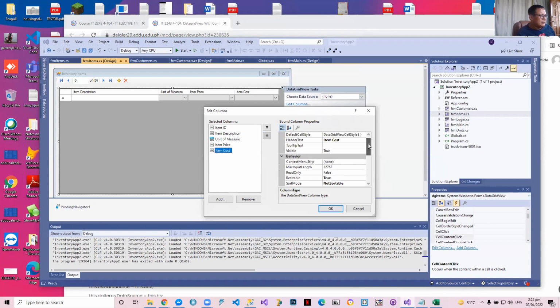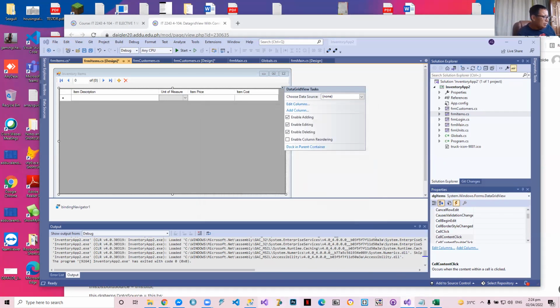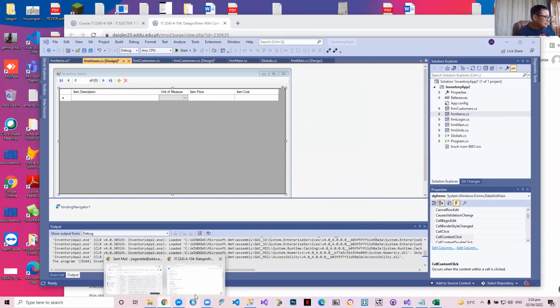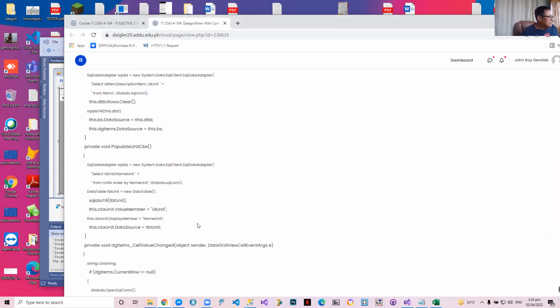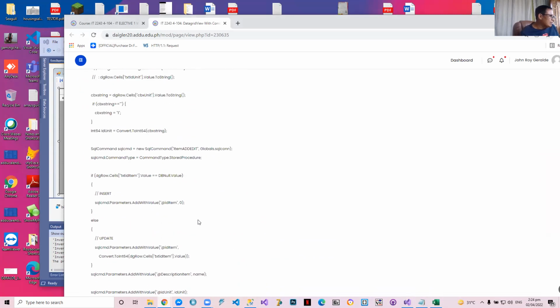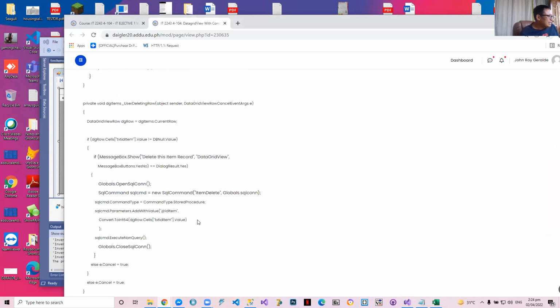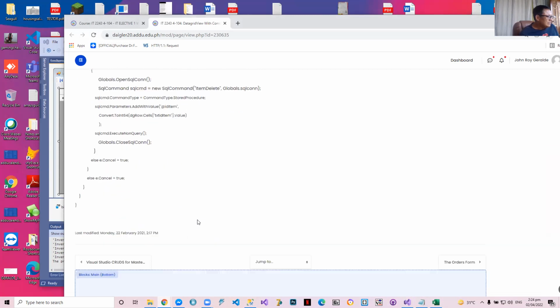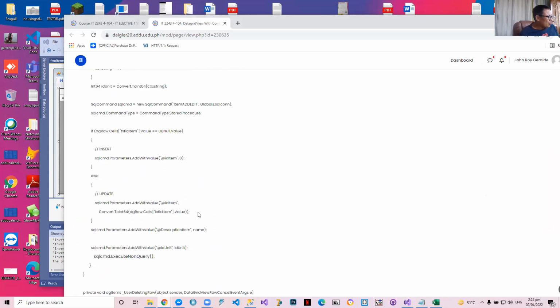There's a way to format, no? To format this. Do I have it in my, nandito na ba sa aking kodigo? Na-format na ba ito? Kaya nang bahala mag-format ng float.